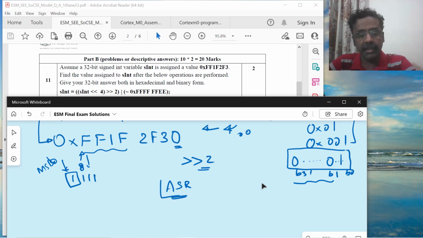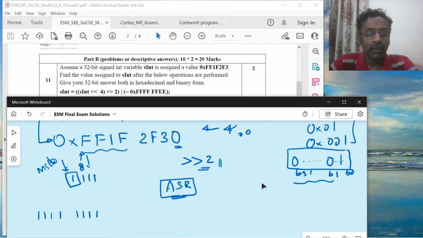I'm not just telling the instruction, but we are not going to do the assembly instruction. We are going to physically move these bits. So in this case, we are moving it only by 2 bits. So we need to be careful that we don't mess up the number that we are getting. So it is better you write it down in binary form. Okay, so let me write it out.